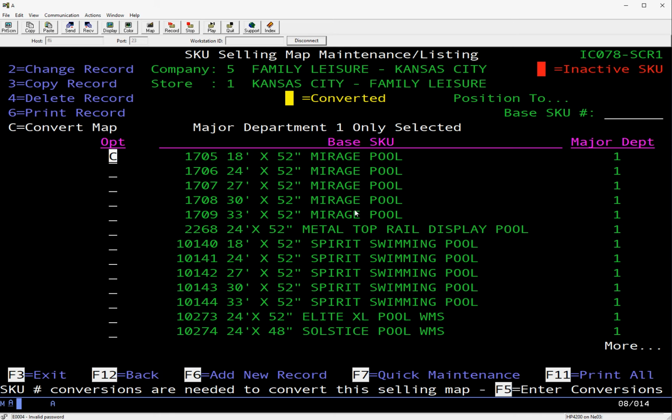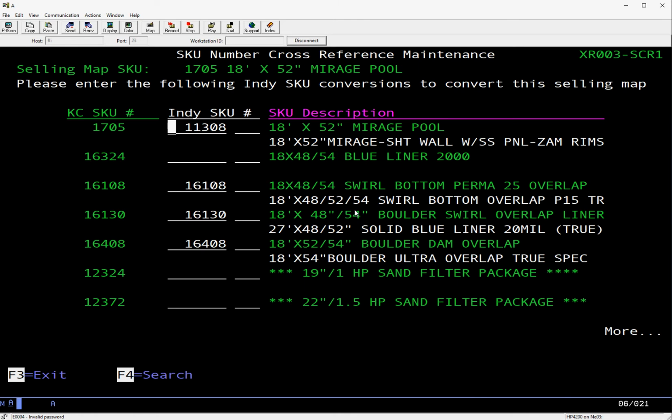F5 equals enter conversions. If I press F5, the program is going to bring up all of the SKUs that are used in all of the frames of this particular Kansas City selling map, or SKU rather, 1705, which is an 18-foot by 52 Mirage pool. And as you notice, I've already filled in some of the Indy SKUs.